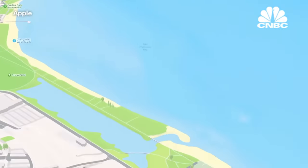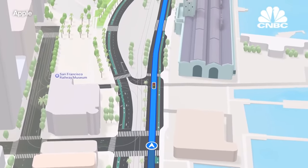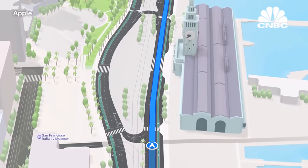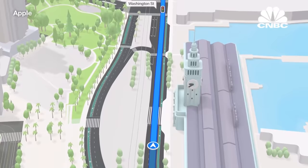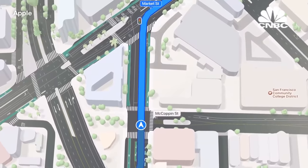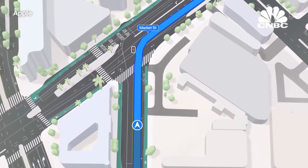We built a beautiful new nighttime mode with a moonlit glow. We think all of these improvements are going to make exploring a city so much fun for Maps users. When a user is ready to go somewhere, Maps in iOS 15 will make getting there way better. We've added a great deal of new road details to the map to help drivers better see and understand important things like turn lanes, medians, bus and taxi lanes, and more. This outstanding attention to detail, including the addition of crosswalks and bike lanes, will help drivers more safely navigate complex intersections.